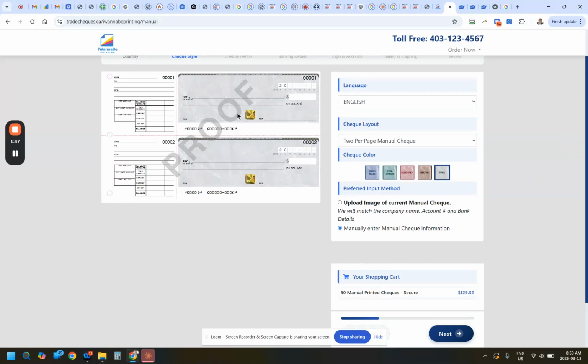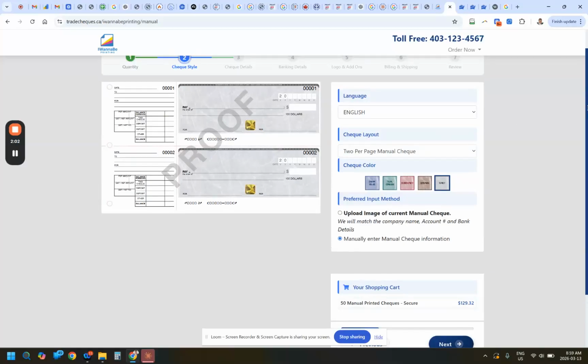Manual checks, same thing. If it's just text only with the logo in the top left corner, you should be able to just enter that data into here on your own. If there's any customizations the system doesn't do as you're building it out, you can come back, navigate to this step, and upload a sample. But again, we highly recommend if you can build it out to build it out. That way you can instantly proof your customers, which shortens the timeline for you to receive orders.